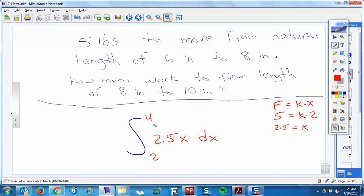Well, what's the natural length? Remember I said earlier, the natural length is 0, right? So what's the natural length of the spring? What's it say up there? 6 inches. So here's a wall, the spring is attached, and it's just sitting there at 6 inches.